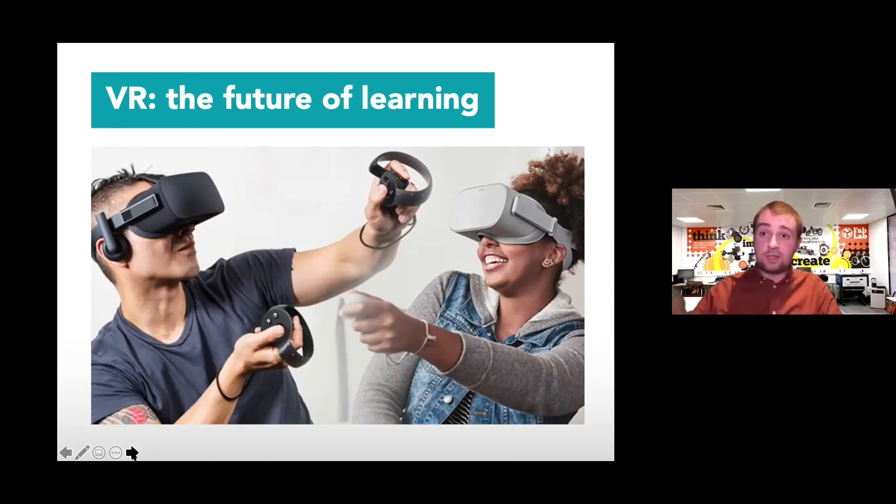We're really excited about this technology at Fab Lab, because we think it's going to transform how we carry out tasks moving forwards. With everything that's happened in the last ten to eleven months, a lot of things have moved digital and online. Whilst we hope things will return to more of a normal reality in the next few months, I think some things will remain digital. We may not travel as much as we did before, and a digital solution might just be an easier option.